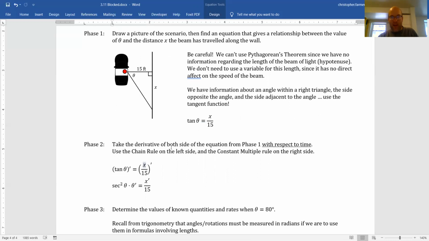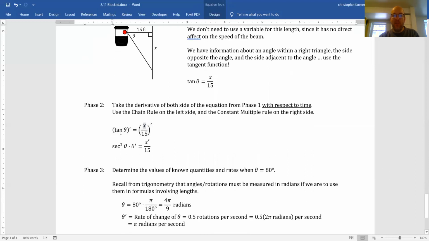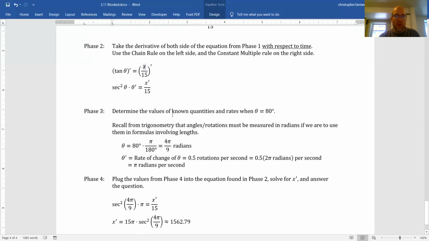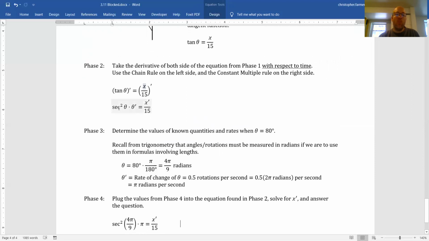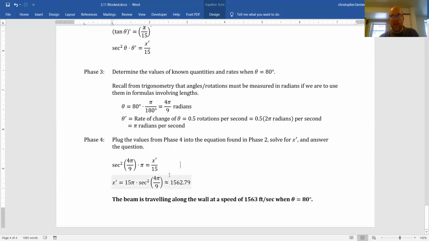But I guess back on topic, not that there's much more to be said here, just another recap. The main idea is to figure out how to come up with an equation that gives you a relationship between the quantities. Don't worry about the rates. Sometimes you have a formula, sometimes you have to draw a picture. After that, take the derivative of both sides using implicit differentiation and the chain rule. And then it's just all about interpretation. Every once in a while, you'll have some unit conversions like this, but just go back to the problem, figure out what the angle is. In this case, figure out the rate of change of the angle, plug those numbers in, solve for the missing information, and you're done. Right, so I guess that's where we'll stop for the day.